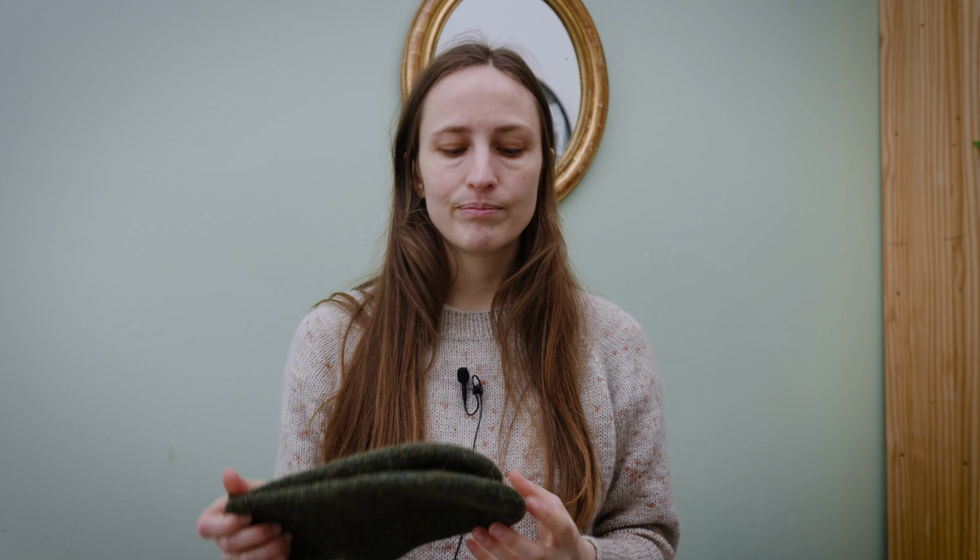So I had to put them into two cycles. The first one was 15 minutes long, and then it was drying. And the second one was 45 minutes long. I didn't have 30 minutes, so I had to put either 15 minutes or 45 minutes. And after the first one, it was pretty much not felted at all. So that's why I went to the second cycle that lasts 45 minutes, 40 degrees.